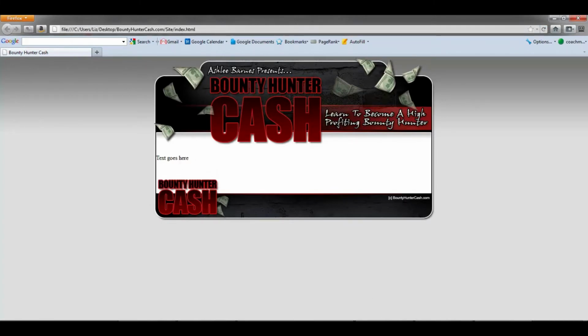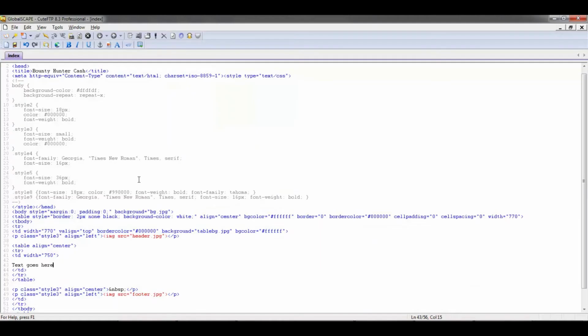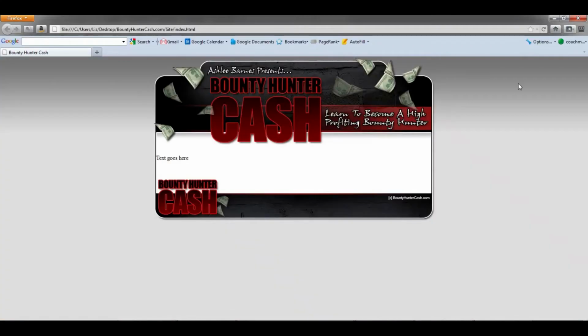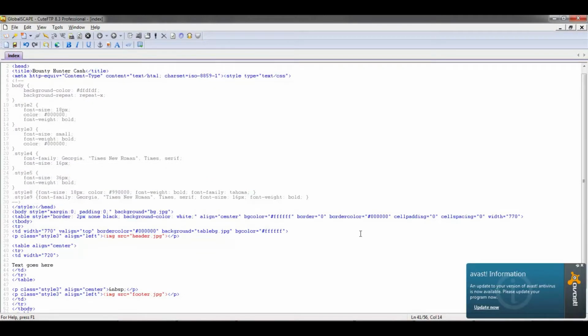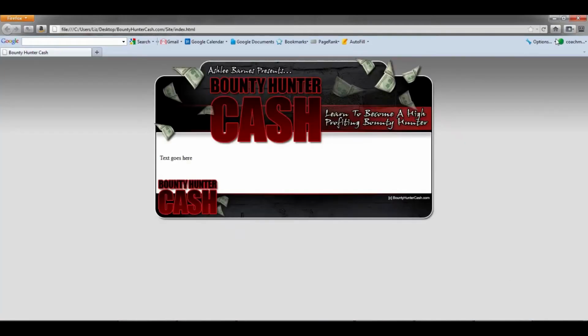And we need to make it a little bit smaller because you see how it's buttoned up to it. It's getting closer, but it's still buttoned up. So let's go down to 730. There we go. So see how that puts a gap right in here? That's what you want, okay? And I would probably even do a little bit more of one. So I'll probably even go down to 720 here. Click save. And there we go. We have an even bigger gap now right here. And that's exactly what you want.